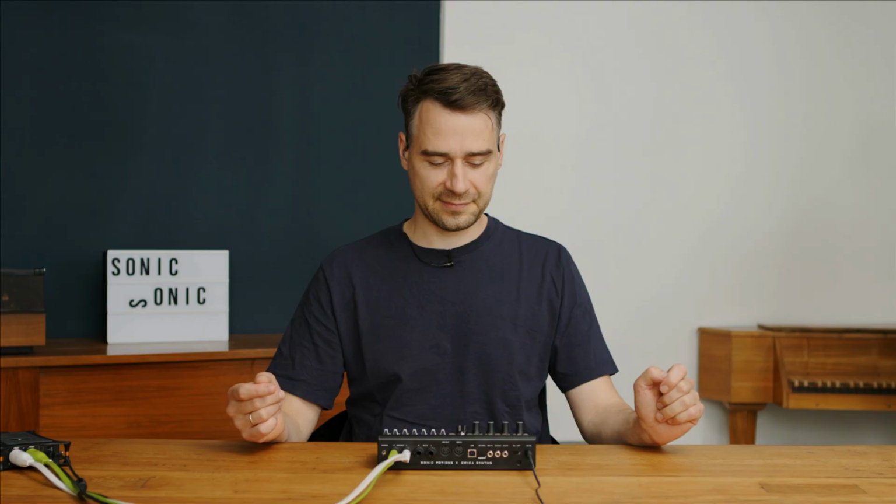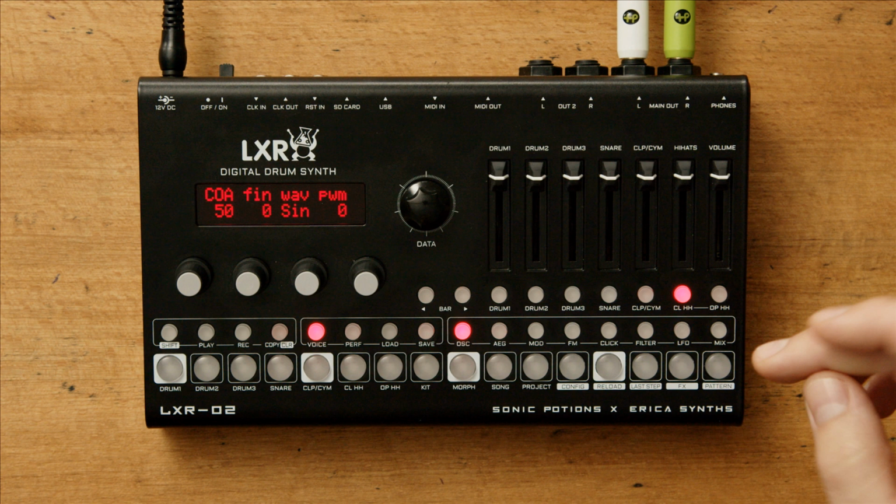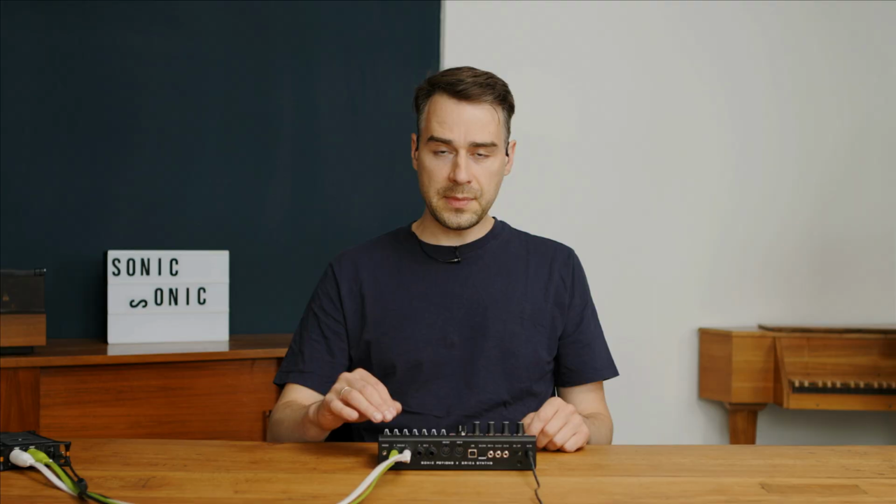Okay, what is it? It's a digital drum synth with three drum voices, which are the same. There's a snare voice, there's a clap and cymbal voice, and a closed and open hi-hat, which basically share the same voice. They share the same sound, but there's a little bit of a difference. This one has pulse width modulation, that one doesn't. The first three drums are basically the same.